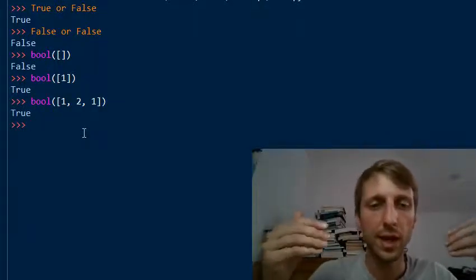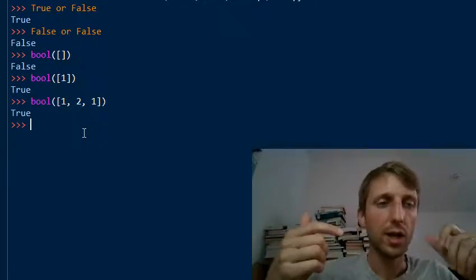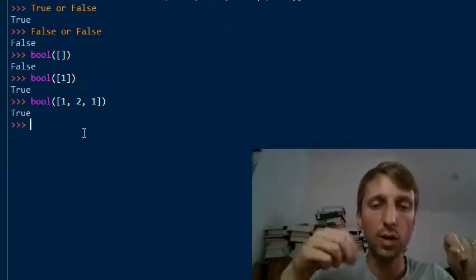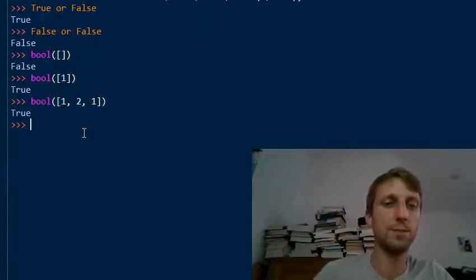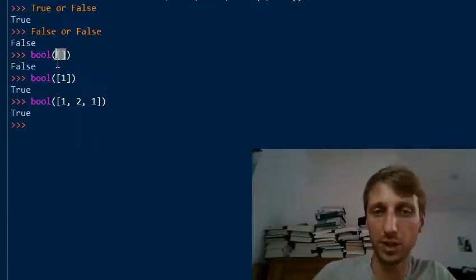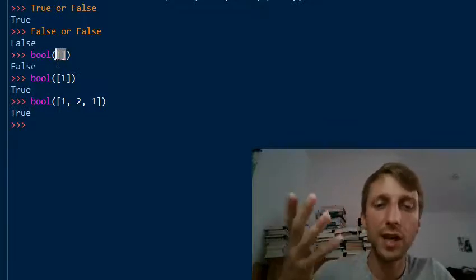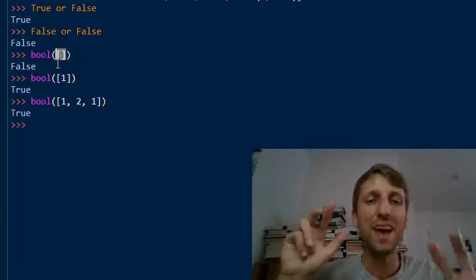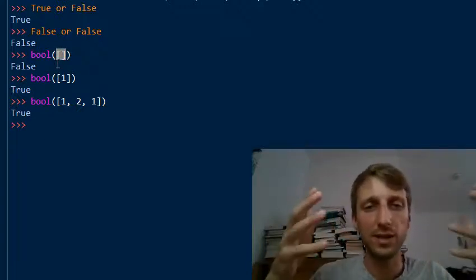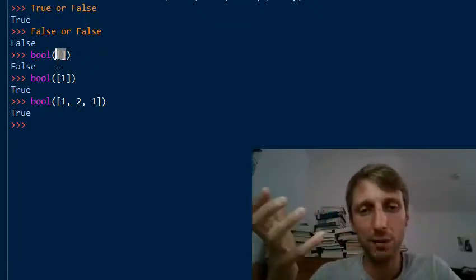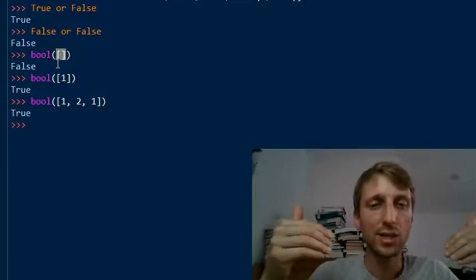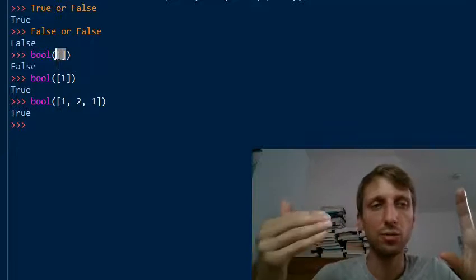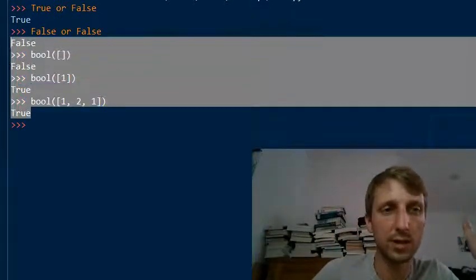So you can see the implicit Boolean conversion associates the Boolean value false only to the empty object in many cases. Per convention, of course you can override it for your own custom object, but per convention the empty object, whatever it is, so if it is a collection type, then an empty collection, is associated to the Boolean value false, and all other non-empty types are associated to the Boolean value true. This is exactly what we see here.